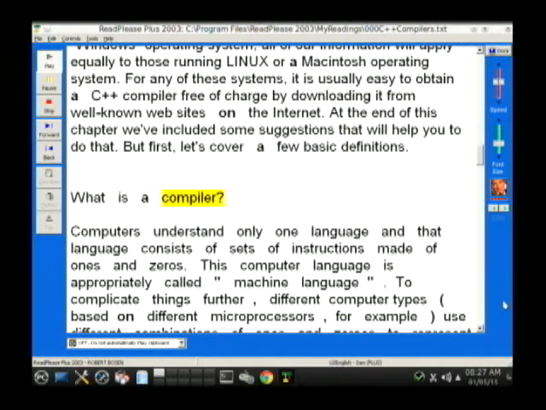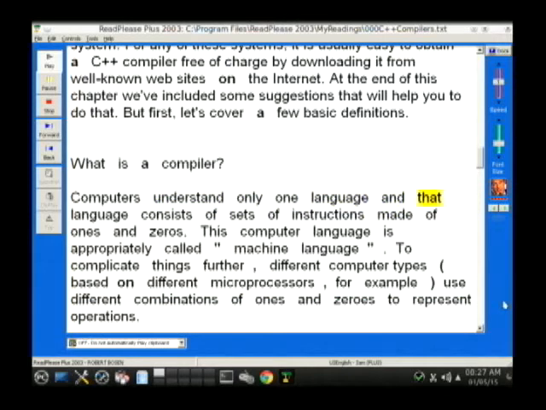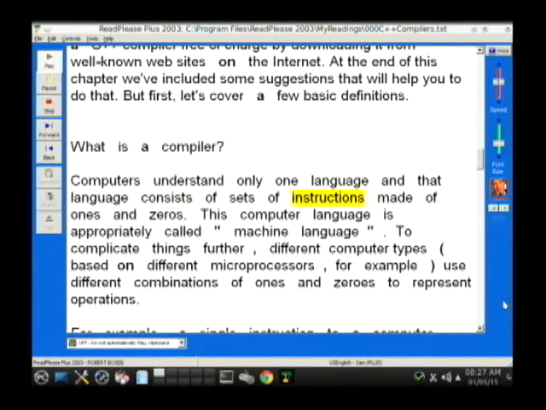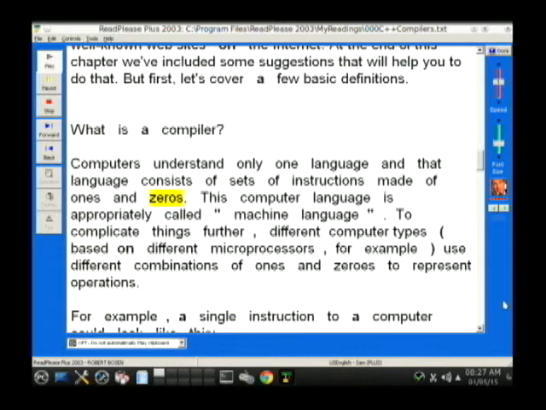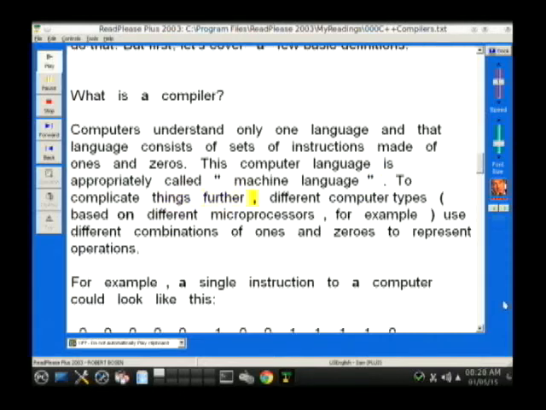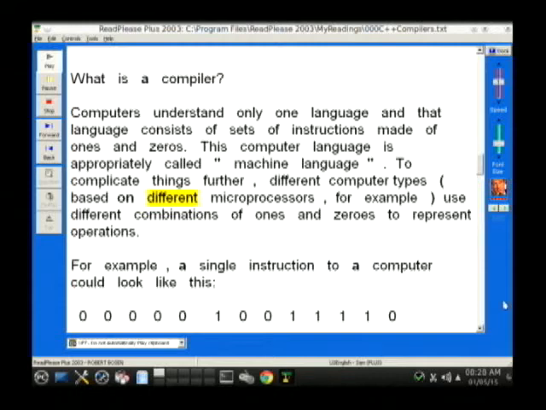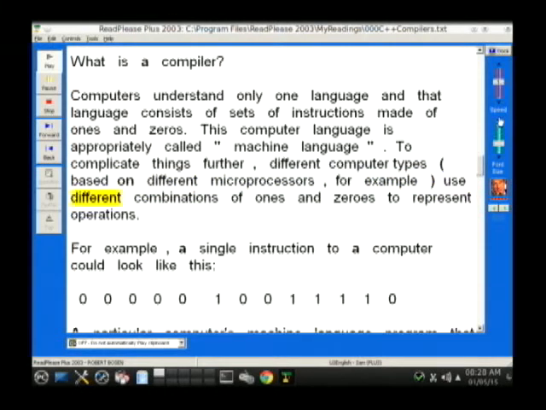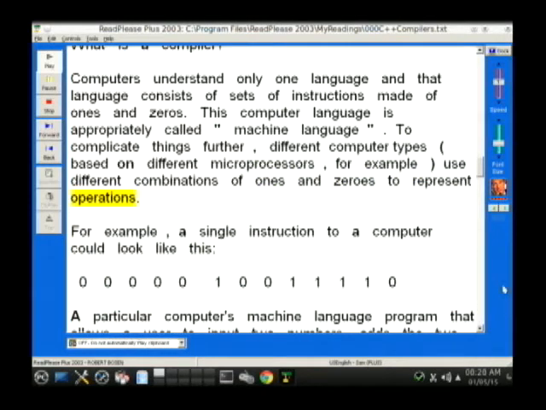What is a compiler? Computers understand only one language, and that language consists of sets of instructions made of ones and zeros. This computer language is appropriately called machine language. To complicate things further, different computer types (based on different microprocessors, for example) use different combinations of ones and zeros to represent operations.